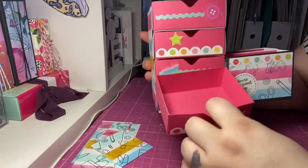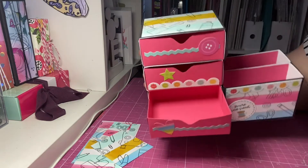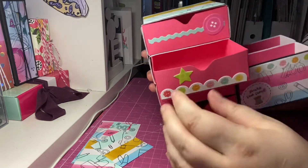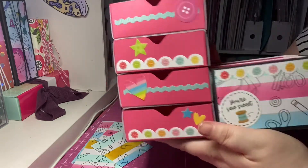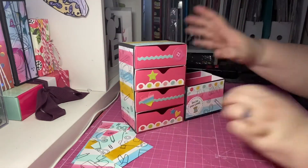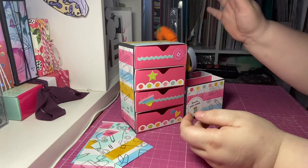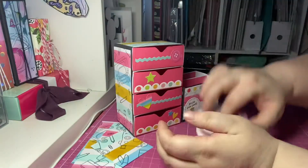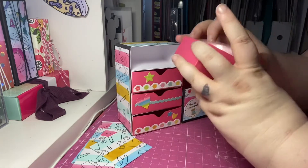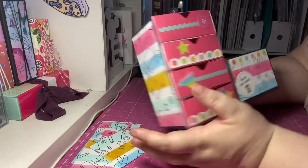I've completely decorated it in that paper, so you can just pop it on my desk. The drawers pull out and there's plenty of space in them. It's a bit bendy because I went for colour and not strength, but I love it, I love how it turned out. I love that they all just hold my stuff. I just need to start to transfer some things now — I've got little bits like gems, and I don't know about tape or ribbon. I don't think it's deep enough — well, maybe a little bit with a smaller one. I always have little knickknacks lying around the desk and I thought I really could do with my own desk caddy.